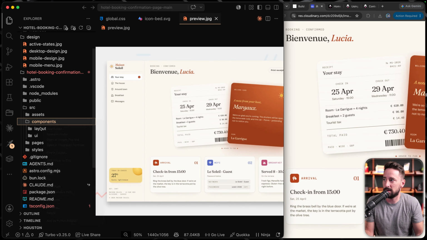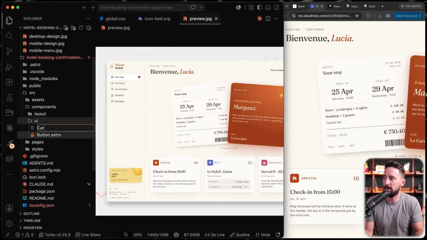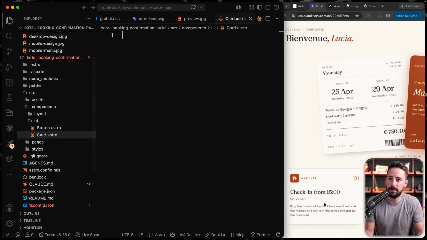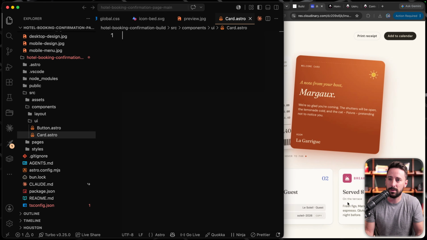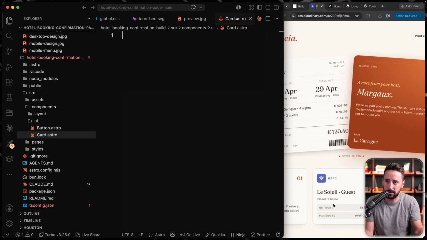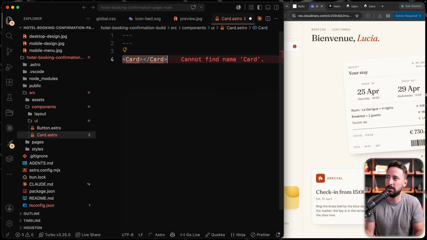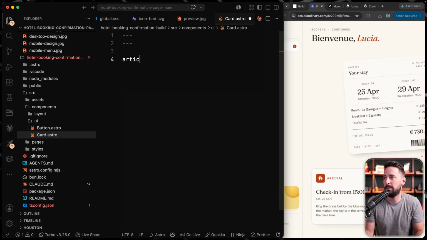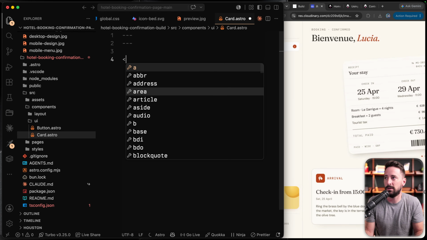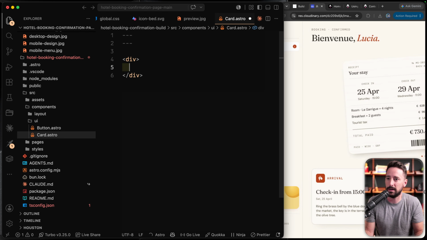Let's just make a normal card component. And here we're going to have Card.astro. And probably it's just going to be the border radius, and we'll drop everything else in the middle. I guess I could do slots, show you slots. That might be kind of cool. Like named slots, because we haven't done that yet. What am I doing here? This is probably like an article. I don't really know what we would. Maybe I just call this a div actually.